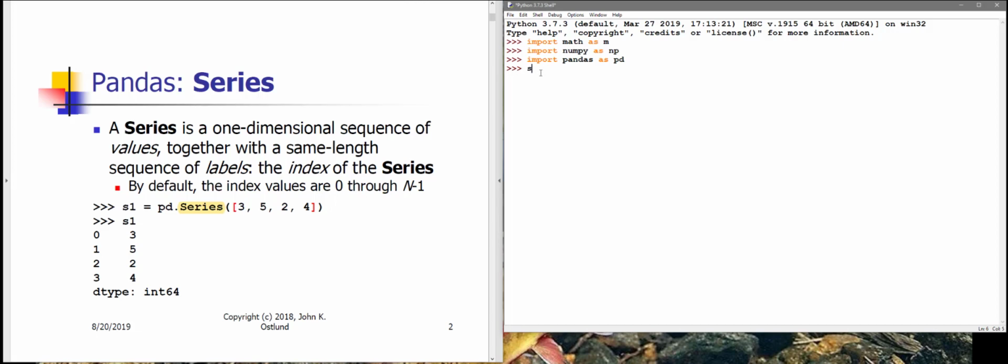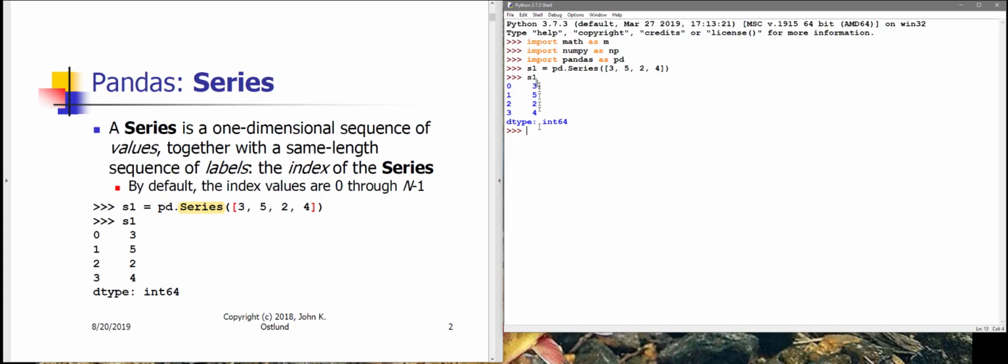To create a series, we use pd.Series, and notice that Series is uppercase. So we're going to say here s1 is pd.Series, and you can give any iterable that you like to create the data in the series. So in this example, we're using a list, 3, 5, 2, 4, as the iterable from which we're going to create our series object s1. And by default, these four values will automatically have sequential integers specified as labels for those values.